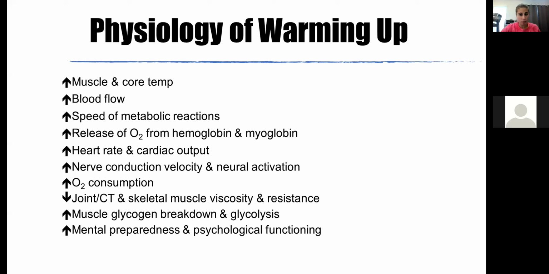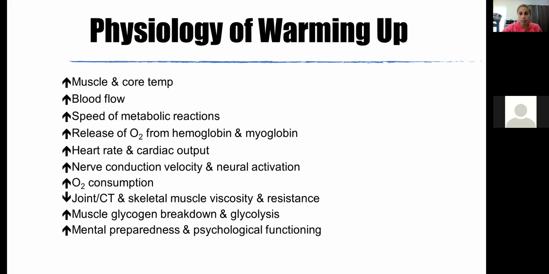As well, we're better able to release oxygen from hemoglobin and myoglobin. Maybe those terms you remember, hopefully. So hemoglobin is the oxygen carrier in the blood, going to bring the oxygen to the muscle, right? And then the myoglobin is going to take the oxygen that was delivered from the hemoglobin and deliver it where it needs to go inside the muscle, in the mitochondria, right? That's where we're going to make energy. Myoglobin is inside the muscle and transports the oxygen in the muscle, where hemoglobin is in the blood. So we're going to get better oxygen delivery, quicker oxygen delivery, so we're able to make that energy, that ATP.